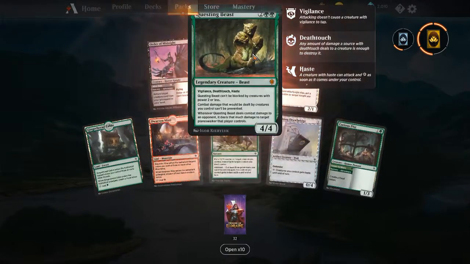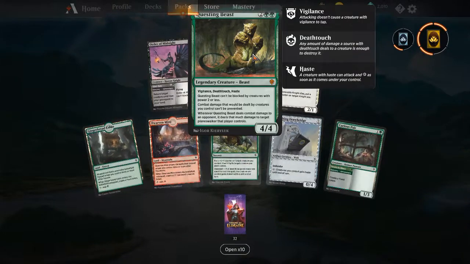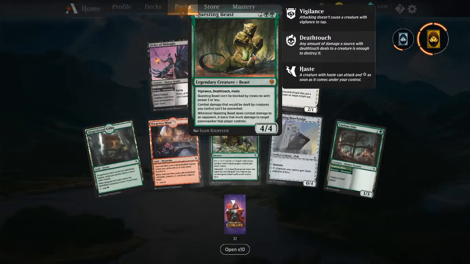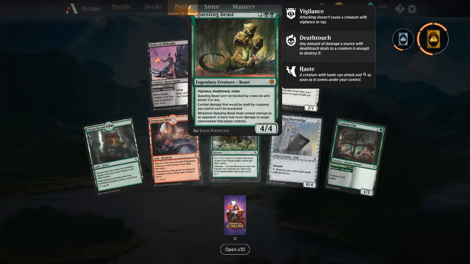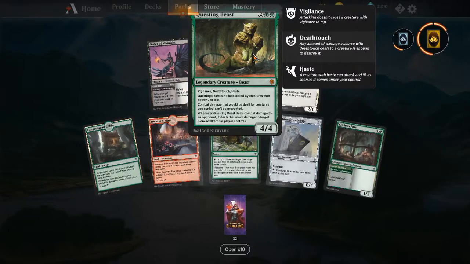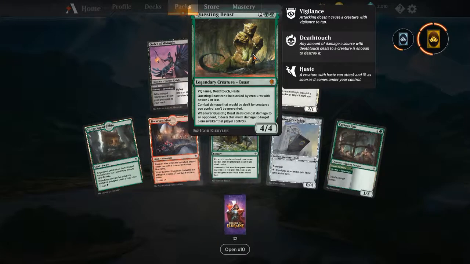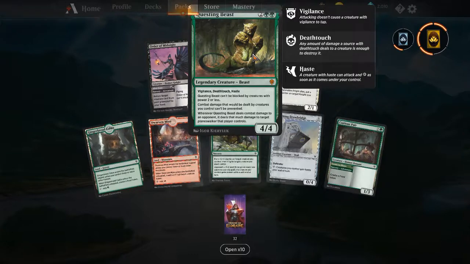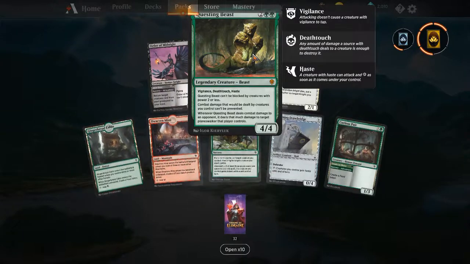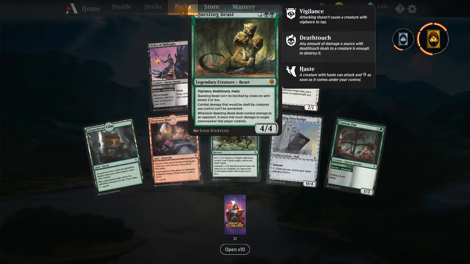Let's see what we get right here. Questing Beast. It's a 2 green, Vigilance, Deathtouch, and Haste. Questing Beast can't be blocked by creatures with power 2 or less. Combat damage that would be dealt by creatures you control can't be prevented, so no more prevent damage spells if you have this out. Whenever Questing Beast deals combat damage to an opponent, it deals that much damage to target planeswalker that player controls. So 4 mana for a 4/4. That's a lot of 4s. So this will be going into my big green deck.